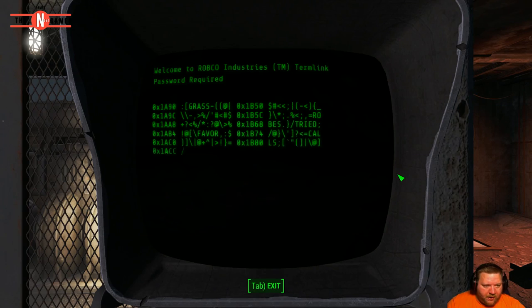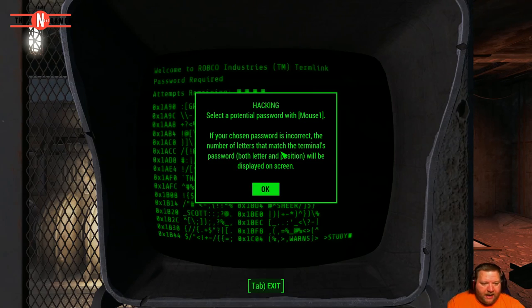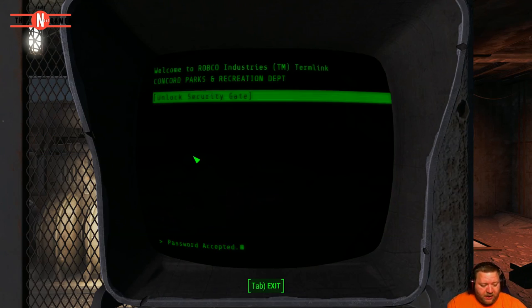Okay, as far as I know about these, this code type thingy here is, you have 4 attempts. Yeah, you have 4 attempts, and the code is a 5-letter word. And there's all these words right here. If you click a word and it's wrong, it says here, favor, entry denied, likeness equals zero, meaning the word that we are looking for has none of those letters in it. Oh, shit. Yeah. So, F-A-V-O-R, none of those letters. There we go. Okay, that was lucky. That was just lucky. Yeah.